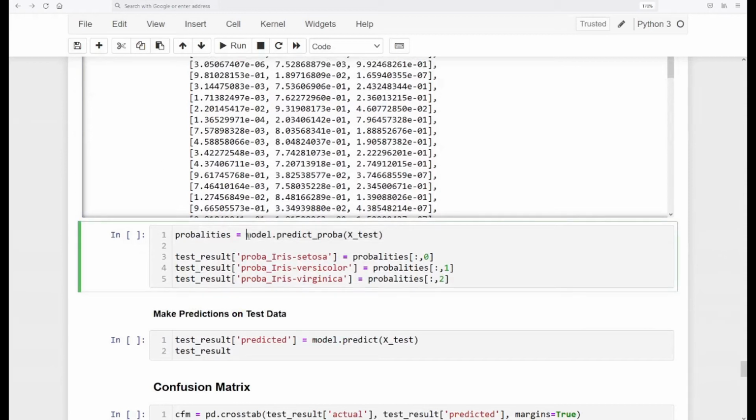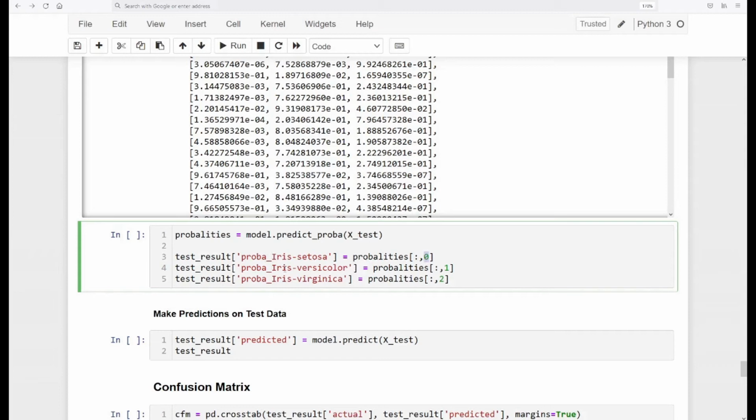Now we can apply the predict probability function and assign it to a new variable called probabilities. This will have 3 different columns, so we have to assign them into our test result data frame as 3 new columns. This is one way to do that. First, I will use indexing, the slicing in NumPy arrays. You can say, give me all rows in the 2-dimensional NumPy array but only the first column, column index 0.